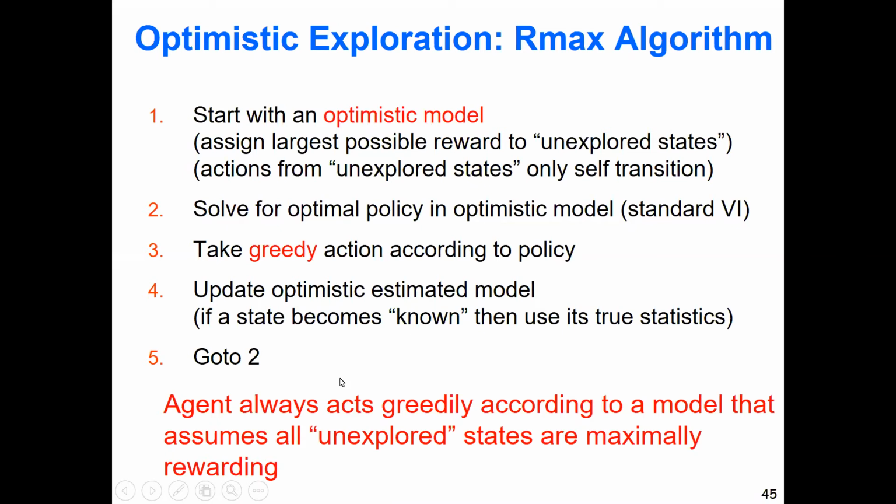And what that's going to do is the optimal policy in the optimistic model is going to try to get to new places, because you're like, oh, I haven't been to France. Oh, I'm going to pretend that there's a pot of gold there. And now I'm going to solve the planning problem. I'm going to try to get to France. And the agent will try to do that. And if you get to France, you're going to learn something about France. You haven't been there before.